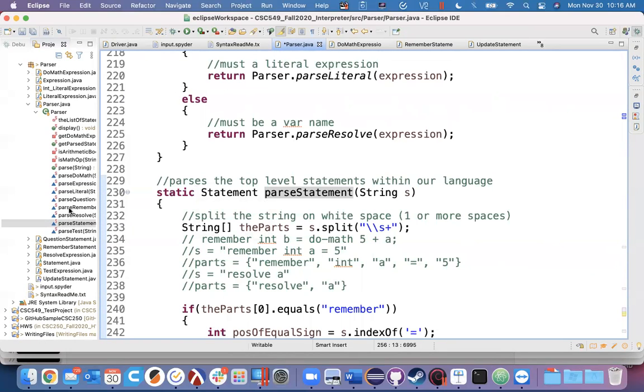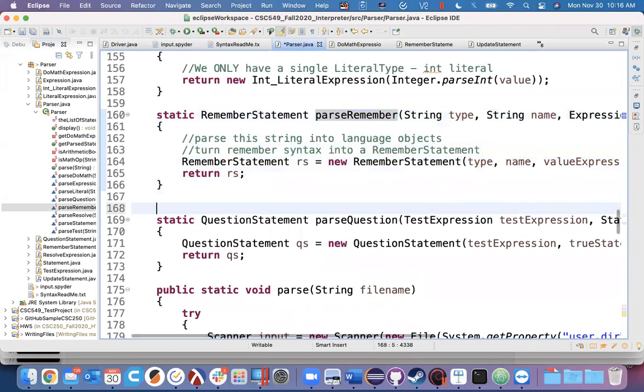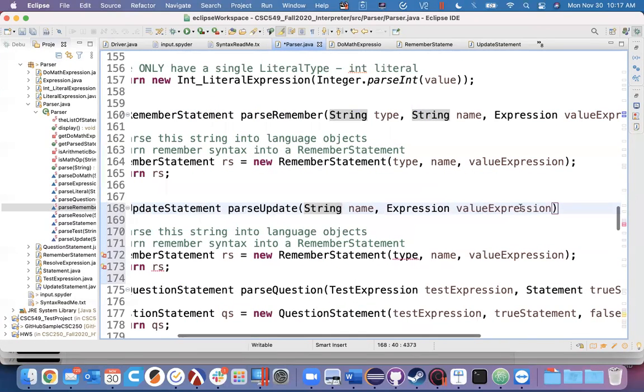So I went up to parse remember, and I'm going to model parse update after this guy. He's going to return an update statement, and it's going to be called parse update. He's going to take in the name, and he's going to take in the expression.